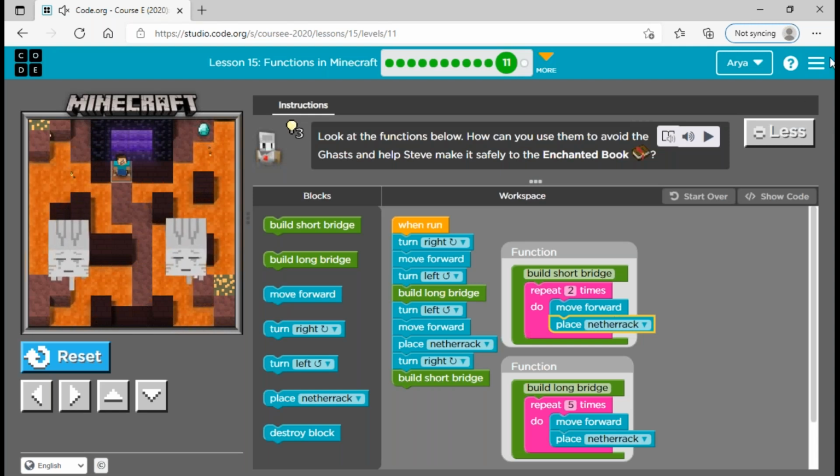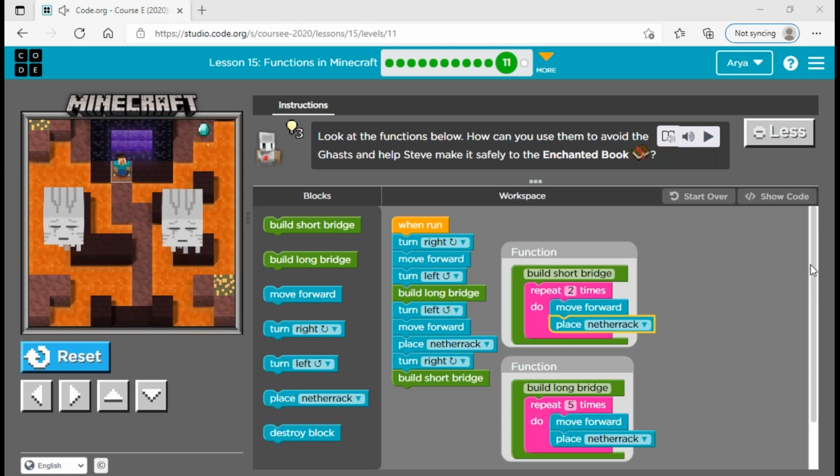So hopefully everyone enjoyed that. And I'm just going to give everyone a few moments to try this out themselves and see if there are any other paths or any other code blocks they can drag to build the bridge in a different way. In code, the great thing is there are many possibilities. You can do things many different ways as long as it reaches the final destination. So this is one method. If you have another way to do it, you can definitely go ahead and try that. I'll give everyone a few moments, and please do ask me if you have any questions.